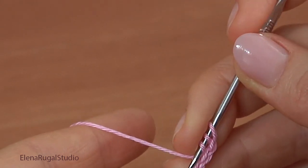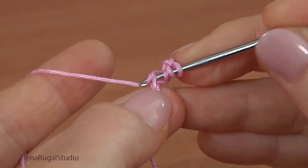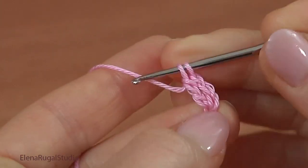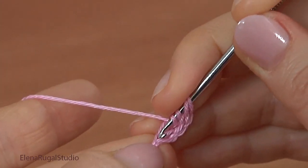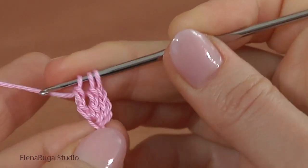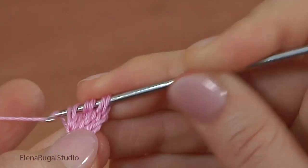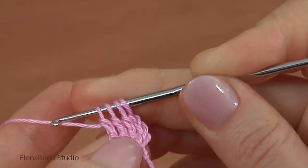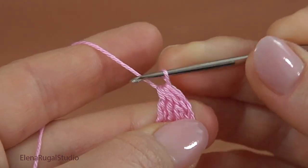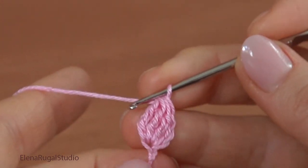Insert the hook into the 4th chain stitch away from the hook and make cluster made of 3 treble crochet stitches. 1, 2, and 3. And pull through all loops on the hook. The base for the heart is ready.